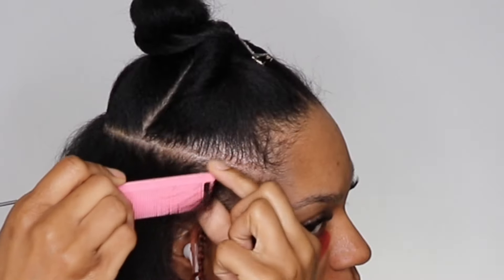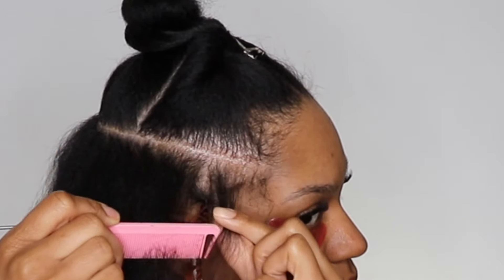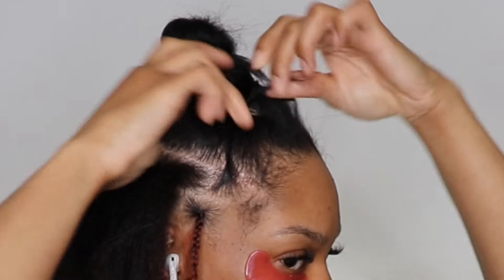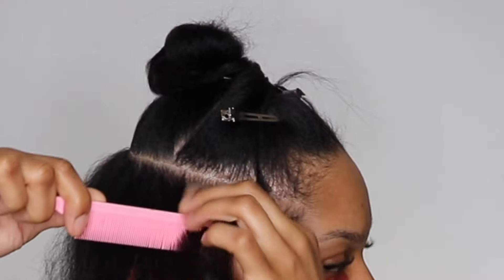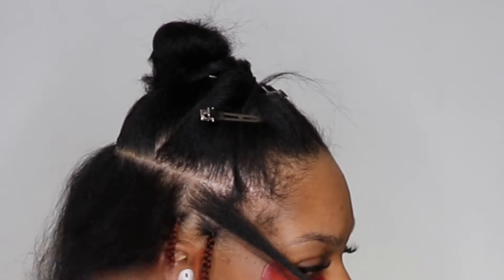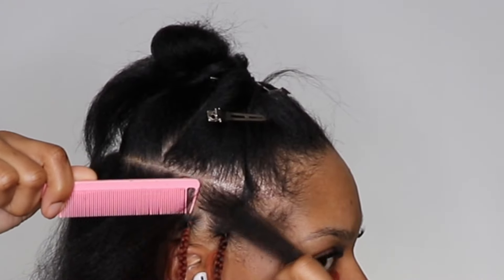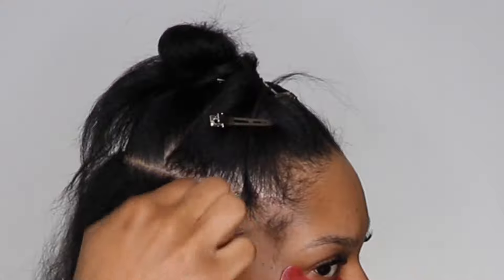Some people part the whole head — I didn't want to do that, it was just too much for me. As you can see, I'm leaving a little bit of edge out because I didn't want to go overboard with the baby hairs, but I definitely wanted some edges out. I did not feel comfortable braiding those super fine hairs in, so I left those out. I'm using the duck clips to keep my parts separate, and then we'll jump back in to add the braiding hair.